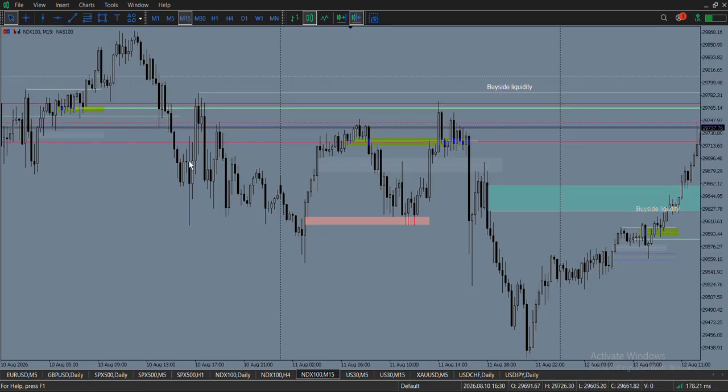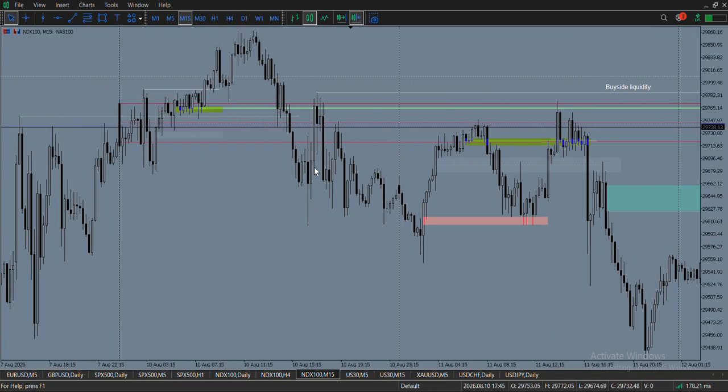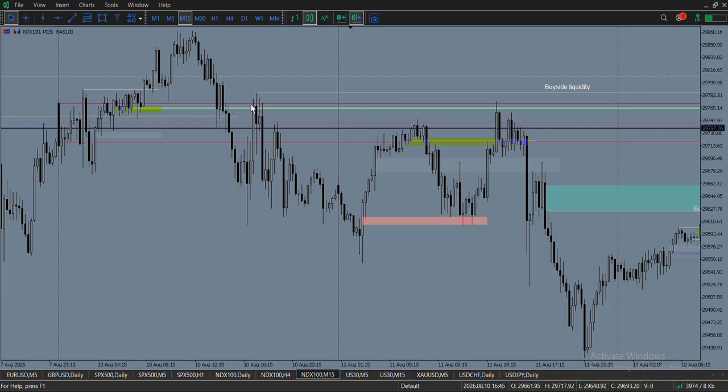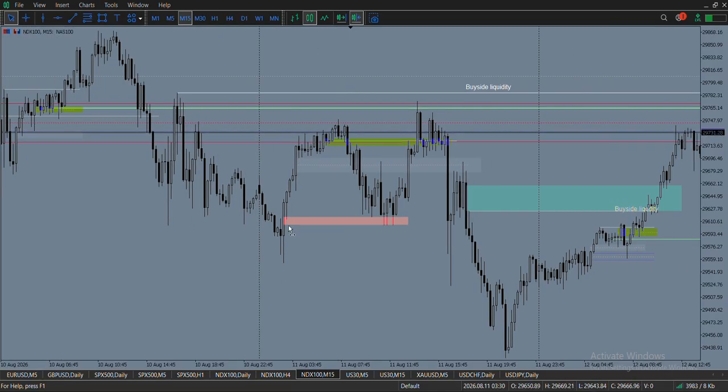The open is here. Try to go lower, and then we had this run higher, made that high there. We did not run into that high, and then we started trading lower. So we went through the new week opening gap right there on Monday, and then the body, as you can see, the body is the closing is the new week opening gap, and then started trading lower for the rest of the day on Monday.